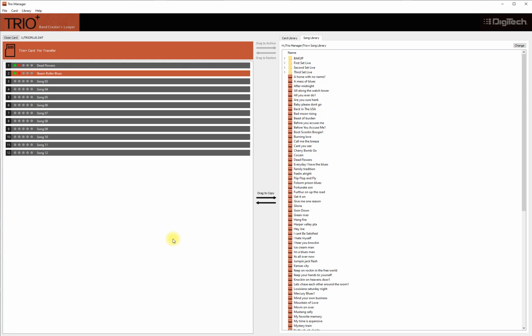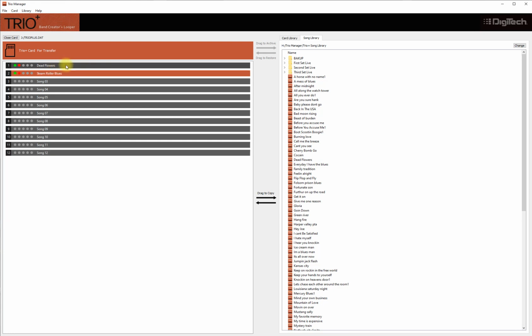And it's your good copy. So if you ever mess up your song, if you put it back on the SD card and start tinkering with it and it gets so far out of whack that you don't like it, at least you have a PC version that you can go back on. So now that I got those two there, I really don't need them now because I've got them saved.